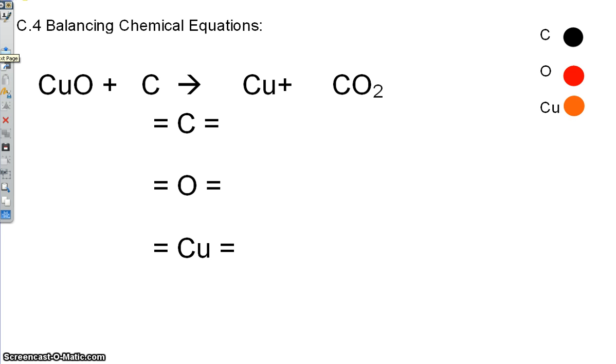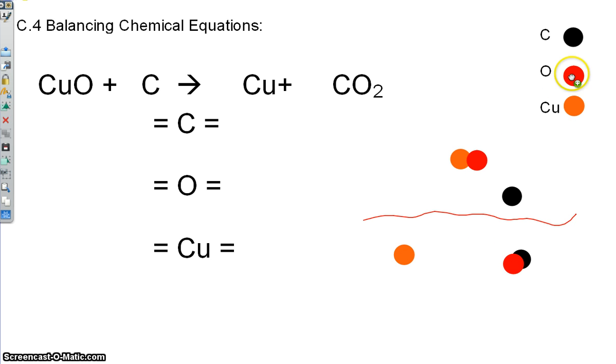So if I look at a chemical reaction like this, which shows copper oxide reacting with carbon to make copper and carbon dioxide, you can notice how many atoms of each are here. First I'm going to start off with a picture, because that's what we've been working with. We're starting with copper oxide, so that's CuO, and then we're reacting that with carbon. So that's what we have initially. I'm going to draw a line in between, and then we go on to make copper metal, and then CO2.